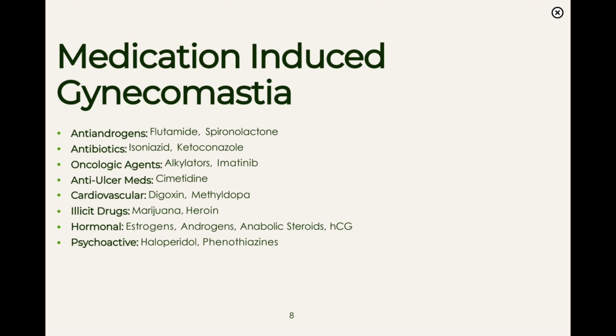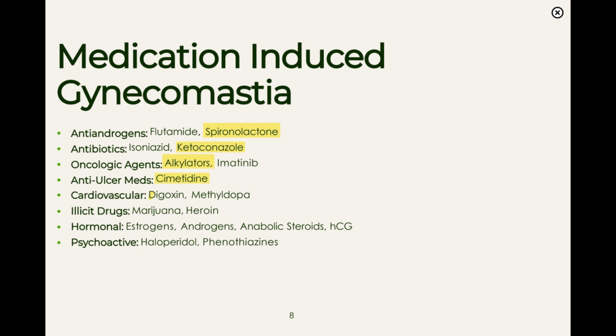So let's look at the medication-induced gynecomastia. So a common drug would be spironolactone, which is used in chronic liver disease and hypertension, heart failure. Antibiotics or anti-infectives, so ketoconazole is a common drug as well. And then alkylators used in chemotherapy can also cause gynecomastia. And this is an older drug, cimetidine, not used as often as it used to, but it is used for peptic ulcer treatment, and that can also cause gynecomastia.